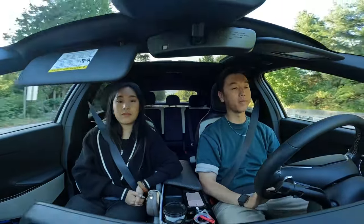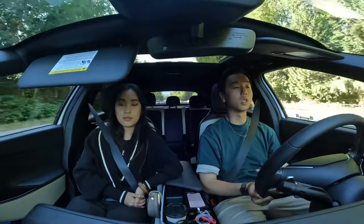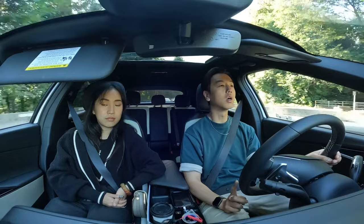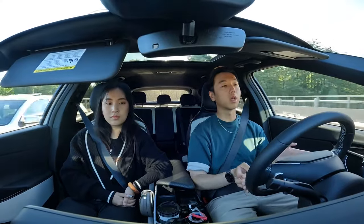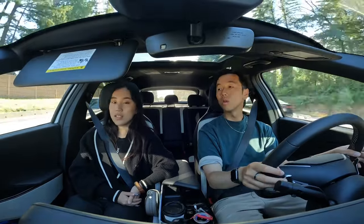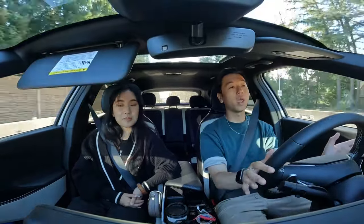On the highway with cruise control set to 100 km/h, the EV6 has ACC — intelligent cruise control with lane centering assist. Something unique to Kia and Hyundai on higher trims is the Highway Driving Assist, which can not only keep the vehicle centered in the lane but also change lanes on its own as long as your hands are on the steering wheel. Testing it now: with the signal on and hands on the wheel, the car actually moves on its own and cancels the signal automatically.